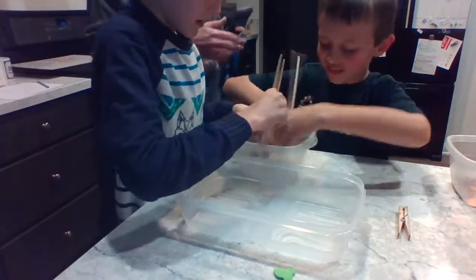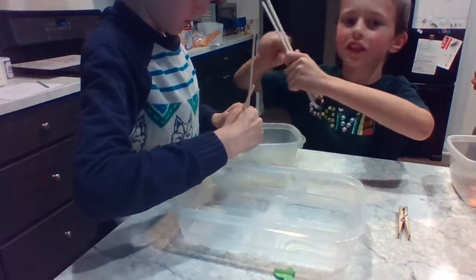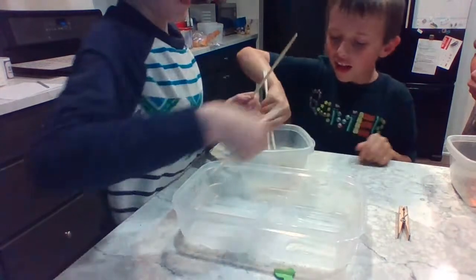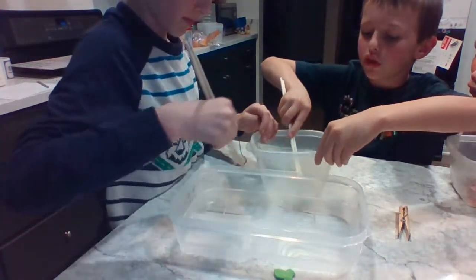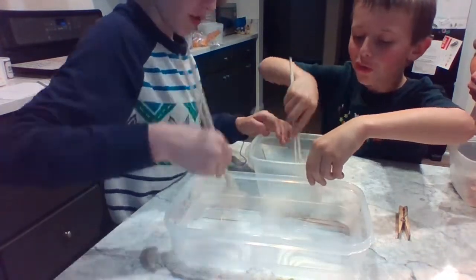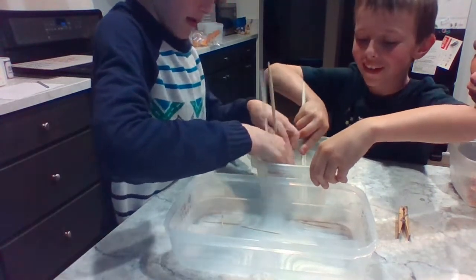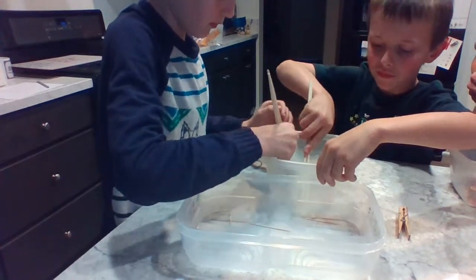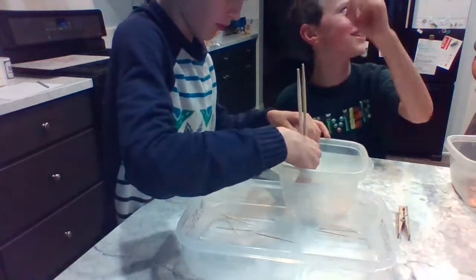Ready? On your mark. Get set. Go. Hey, stop flashing. Shoveling time. Why don't you use the chopsticks that you're supposed to? I don't want to. Wait, you can't cheat? See, they're not doing it the right way. Does it matter if you do it the wrong way? Why won't it shovel up? I'm just going to put that in.